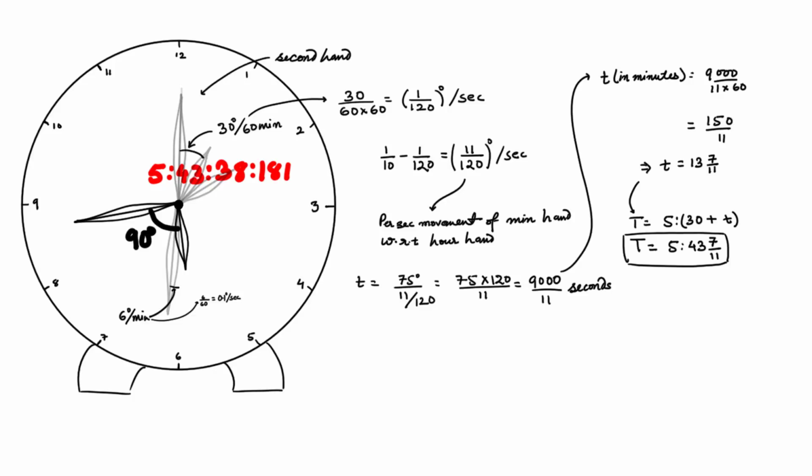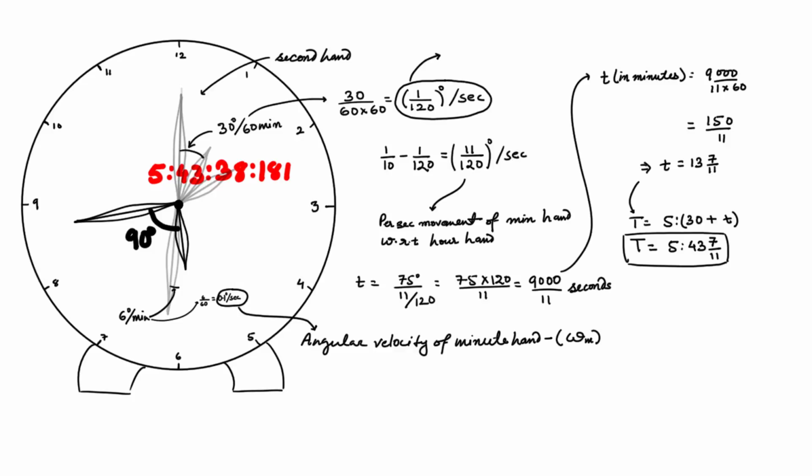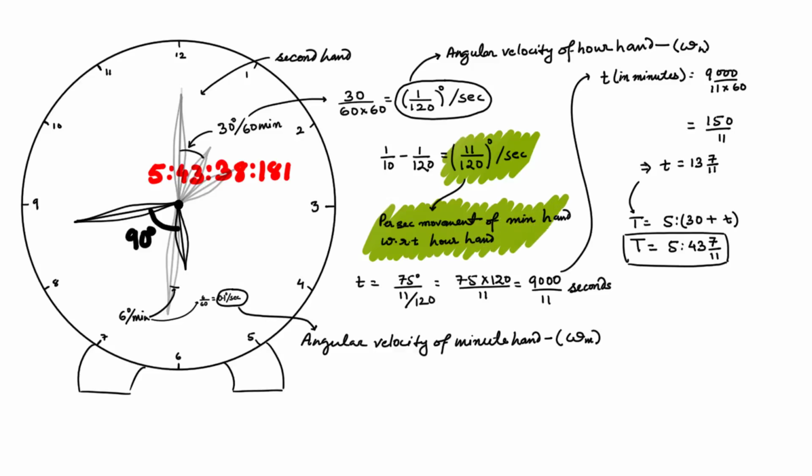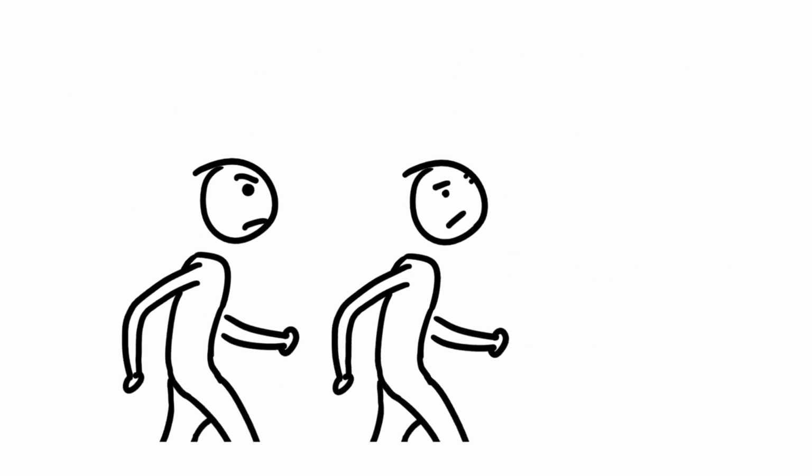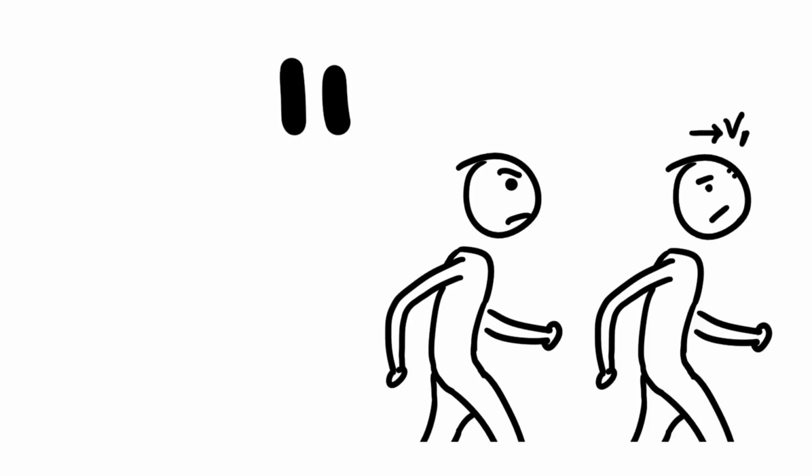So you might be wondering, how is this example related to physics in any way? Keeping in mind that the first thing we did was calculate the angular movement per second of the minute hand and hour hand, which in terms of physics is known as angular velocity, that is the rate of change of angular position. Next, we calculated the relative movement between both of the hands by simply subtracting the former from the latter. It's just like two men running along a straight line in the same direction. The relative velocity of man A with respect to man B is the difference of the velocity of A and the velocity of B.